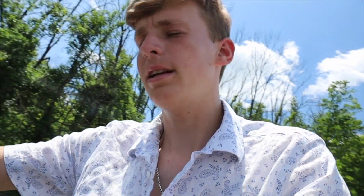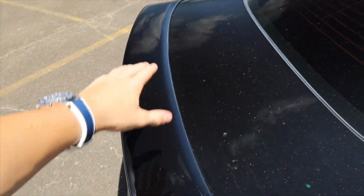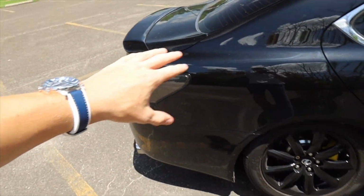One of the biggest cons is that, being a car guy, you obviously like to make the car your own. You like to modify it out. The thing that I have found very difficult for this car is the lack of parts for anything. The only thing that I could really find are these spoilers. Most everybody has these spoilers. You got the one on the trunk and one right above the brake light right there. Those are like the two most common things you got.